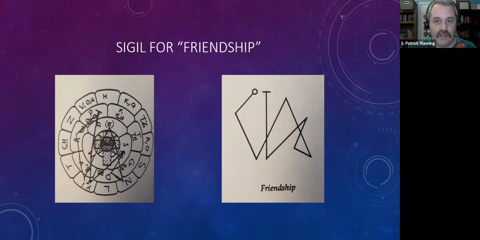And if you're wanting to do a spell to bring friendship into your life, you would use that either as a focus, or you'd put it on a talisman or something like that. And this is a similar technique that would be used for a magic square as well. It's just a slightly different system. This is pretty common among ceremonial magicians because of the whole Kabbalah aspect of it. So that is that technique.